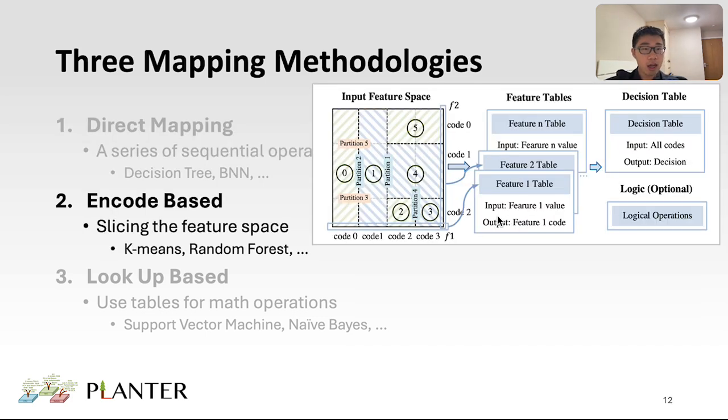The second methodology, encode-based, slices the feature space and assigns the code for each slice. This constructed code allows to achieve a decision at the end of the pipeline, and it matches both tree-based models and, for example, k-means. This methodology enables high table parallelization, thereby enabling good scalability.